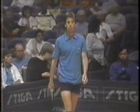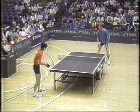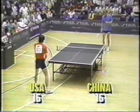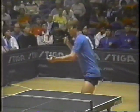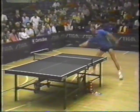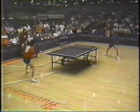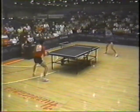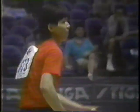Eric Boggan, running hot and cold in this first game, fell behind by 4 points, but has rallied back to tie the score at 16-all as we rejoin the action. Okay, there's Eric sticking to Wei Zhen's backhand, but Wei Zhen came around for the forehand. Eric, good playing. Oh, great exchange. Oh, tough point for Eric to lose. We ought to look at that one again.